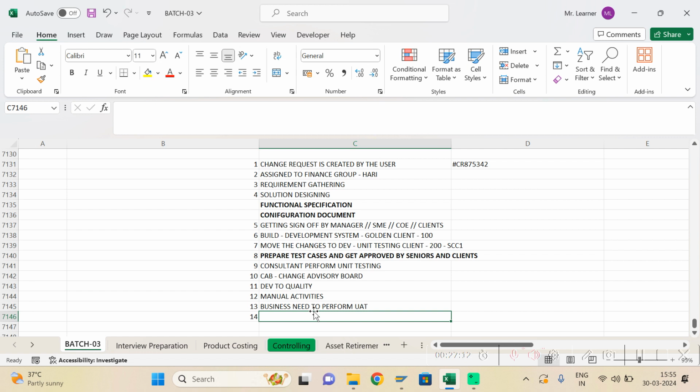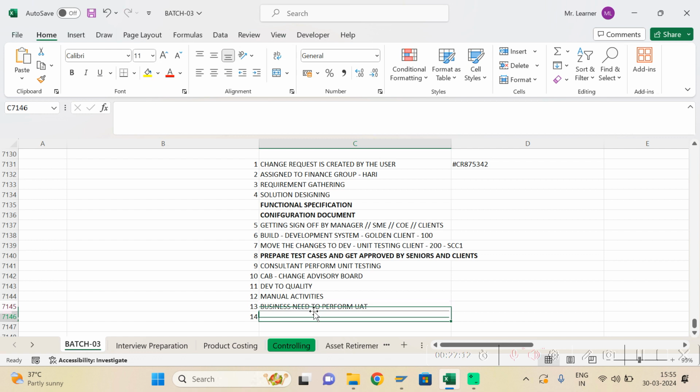Anyhow you have to fix it, and you have to move the changes from development to quality again. Likewise, this back and forth will keep on going until everything is okay. Sometimes at the last moment, if UAT is not passing in quality, it may not go to production also. So UAT is very critical, whether it will go to production or not.